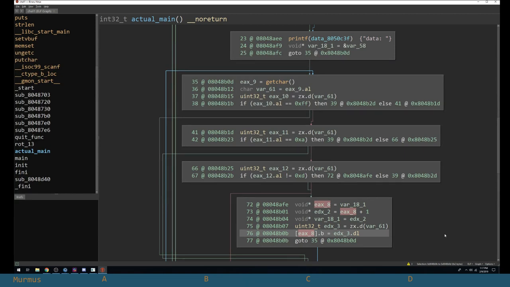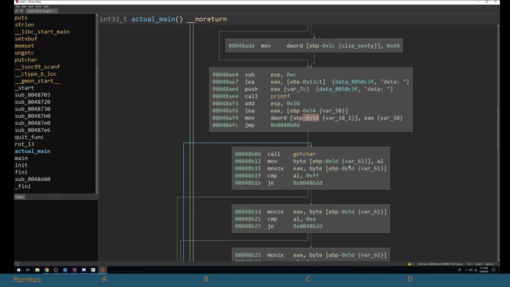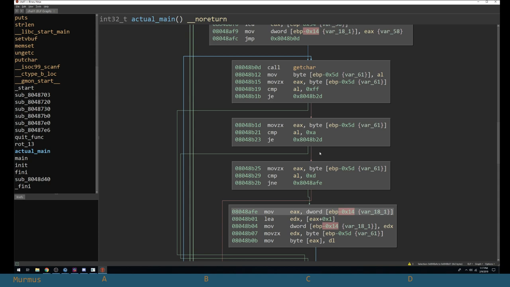The catch is that this will eventually run over, and it will actually overwrite its own pointer. So this var 18 is at EBP minus 14 hex. So it starts at 54, minus 54. So after you've written 40 hex bytes, it'll actually overwrite itself, or it'll overwrite the pointer that it's going to write to.